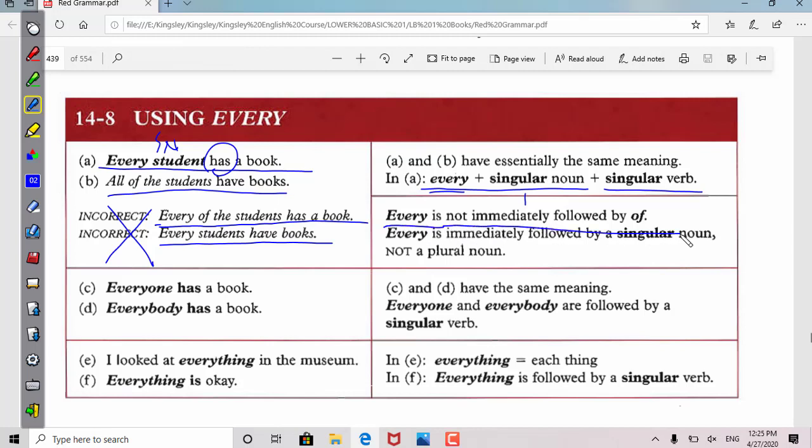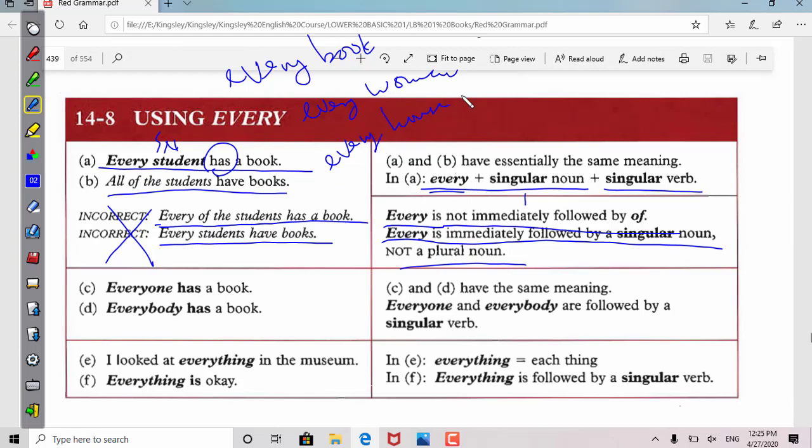And when you talk about everyone and everybody, ini dia sudah pasti hanya satu dan diikuti dengan kata kerja singular, kata kerja tunggal. Oke, nggak boleh kamu bilang everyone have, tidak boleh. It should be everyone has, alright, or everybody has. Kalau kamu pakai everybody have, itu bakalan salah, ya.